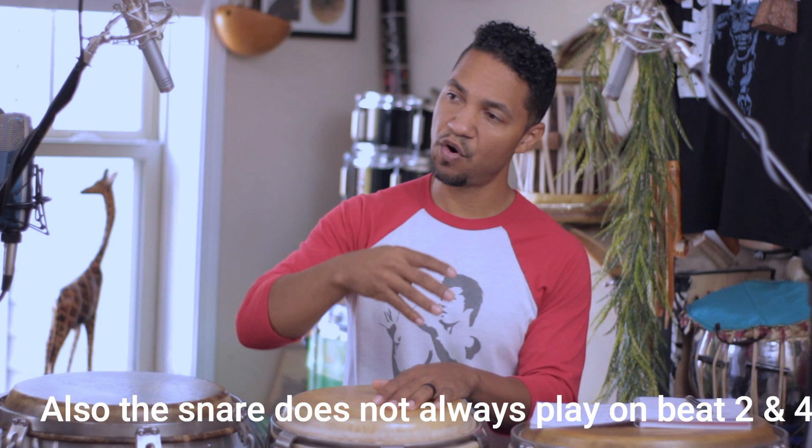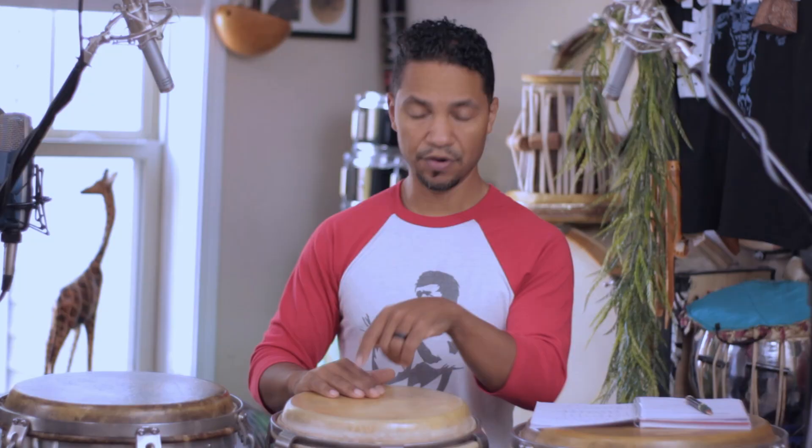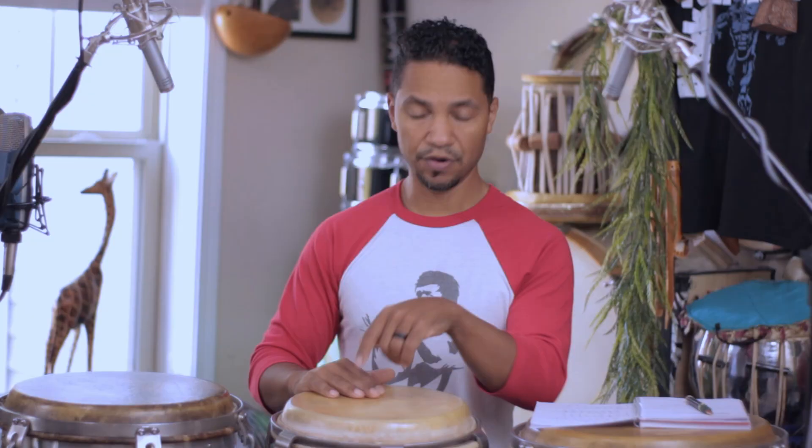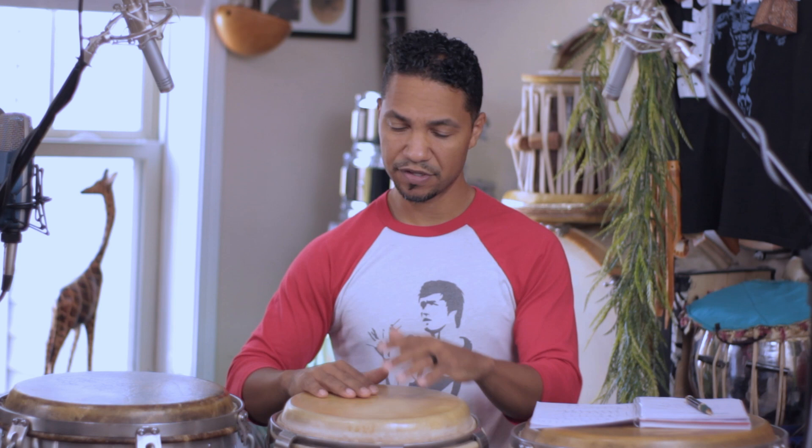Then the congas are playing. The snare is playing in the beginning of the song a side-sticking on the snare — in the rim. We're in 4/4. Right before the snare, Martin is playing this open tone, so his slap is landing right where that snare also lands. I like to think of it as a light, subdued tumbao. The tone of the slap and these open tones playing in melodies is really bringing a nice essence to the song.